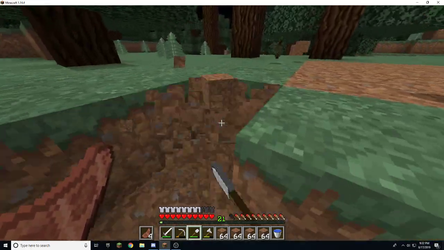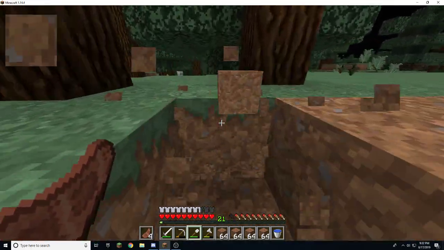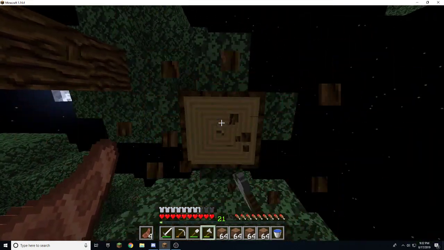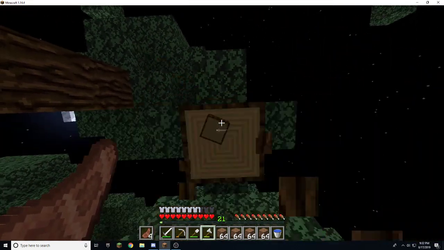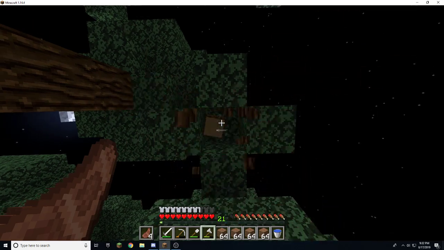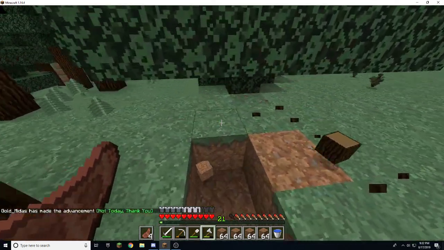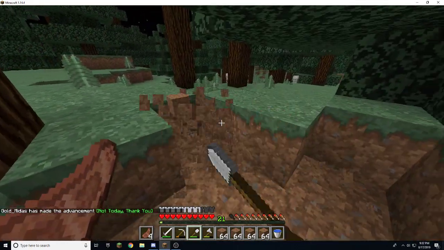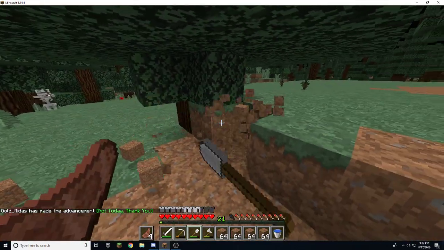I found a husk. A husk? I don't even know what that is. It's like a skeleton that has, like... Oh! You mean one of those? Yeah. I thought you meant it was an item, like zombie flesh. I'm gonna kill one.